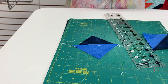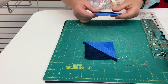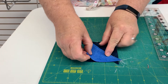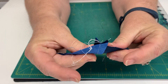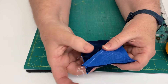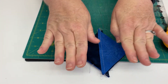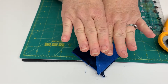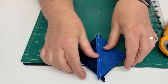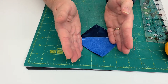Give it just a few seconds and the line will appear. Now I'm going to take the square that I didn't mark and place it right side up, then take the marked square and turn it opposite and place it on top. Because we've ironed these both towards the dark, your seams will nest. You'll learn to feel whether your seams are nesting — if you feel a little ditch, your seams are too far apart; if you feel a little bump, your seams have overlapped. You want it to feel nice and smooth so they are perfectly up against one another. If necessary, you can put two pins parallel to the line so they don't interfere with your sewing.